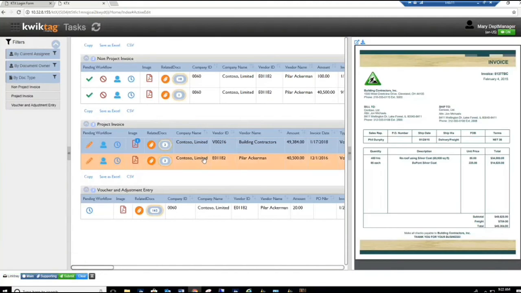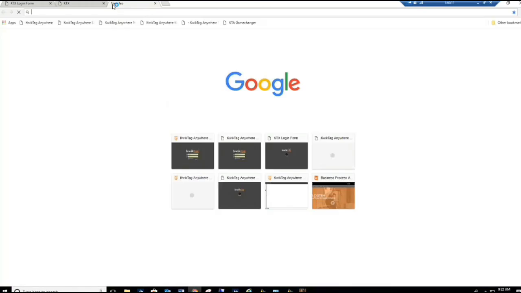So accounting did their job. QuickTag then routed this invoice to the project manager in the field. They did a couple of little edit steps to tell accounting and whoever the final approval is responsible for it that this is the project and the task that this particular invoice was associated with and should be coded to. And so then they're done and they're back to their day job.